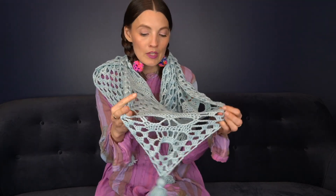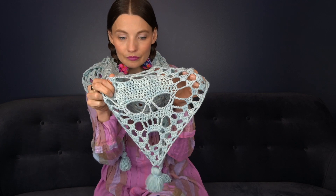At first I didn't realize they had the complete chart in the pattern, so I was really struggling to read all of the little details within the instructions. Those instructions are very helpful when you're new to crochet and don't know how to read a chart, but it drove me insane. I was so grateful when I kept scrolling and saw that the very last page is the complete chart of this shawl. Just scroll to the very last chart. It starts with the first skull so you get a feel for the pattern and all the different elements that make the motif, then it repeats itself a few times.